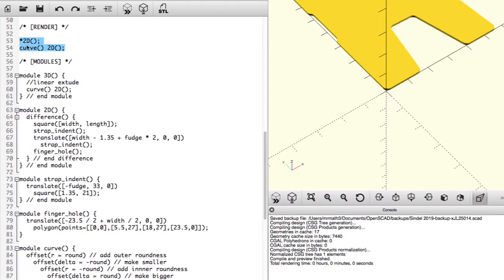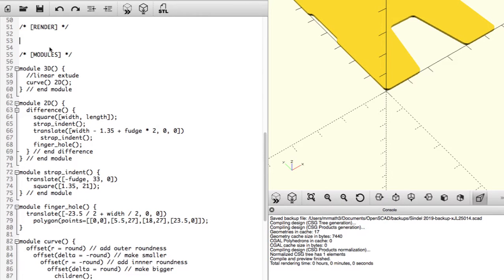We are done rendering all of our two-dimensional surfaces. We are now only going to render our 3D module. So 3D with our braces and a semicolon. So right now, if I click render, nothing is going to happen because I'm passing a curved 2D object, which is being called 3D. So if I render that, nothing happened. I just clicked it, nothing happened. What you need to figure out now is how to pass a linear extrude command into this module 3D. And if you do that, you should probably tab over that curved version.